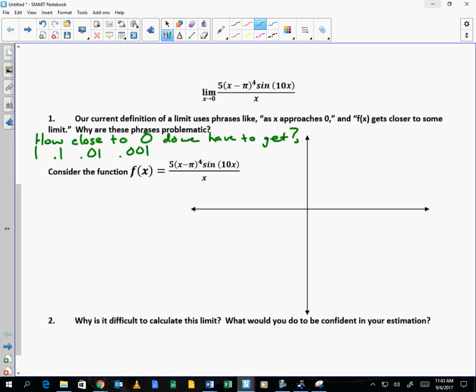Close enough? I mean, you could get a lot closer to zero than that, right? As soon as you say, well, that's close enough, really? Are you sure? Because that's still a ways away from zero. You could get a lot closer than that, can't you? In fact, my argument was, shouldn't you be able to get 1 over infinity close to zero? So that's what we want to try to think about.